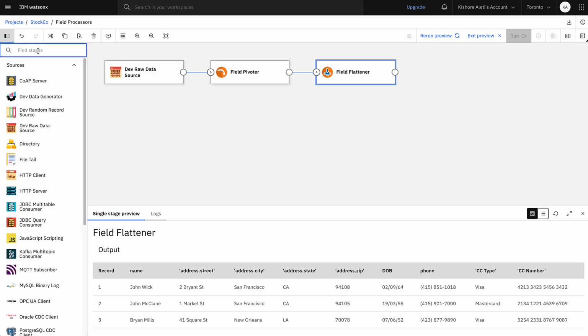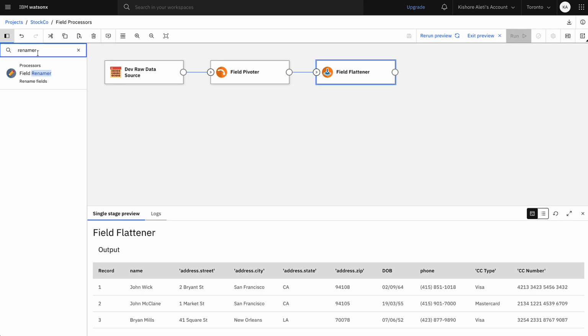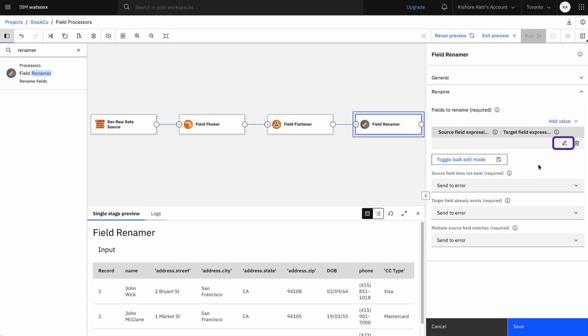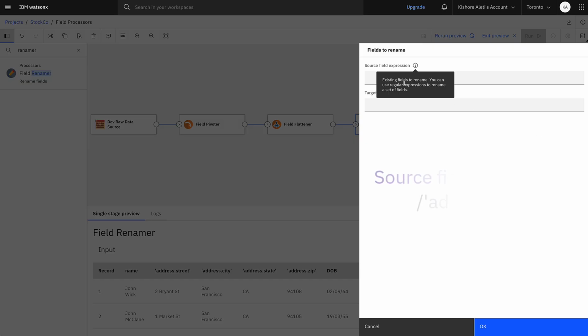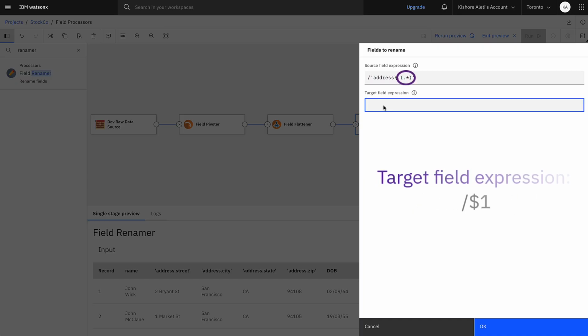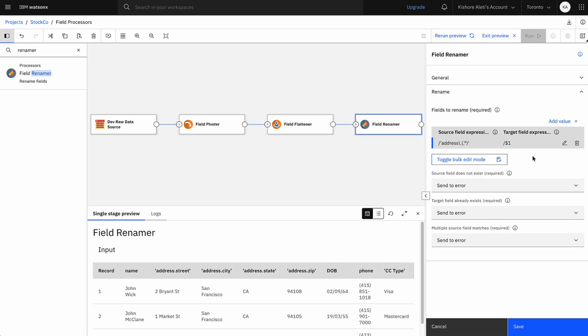Now add the Field Renamer processor. Click the Edit icon in the Fields to Rename section and enter a regular expression to remove the address. prefix from each field name. Any regular expression brackets used, such as the one shown, will map to $1, $2, etc. So in this case, anything after the address dot will be saved as the new field name.